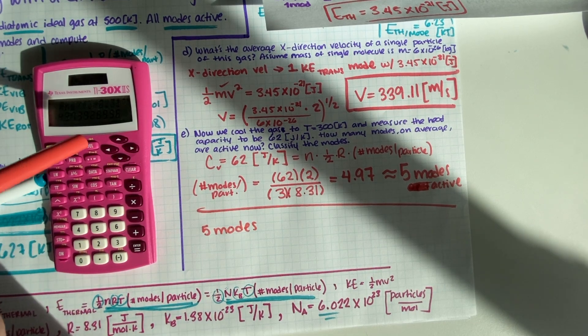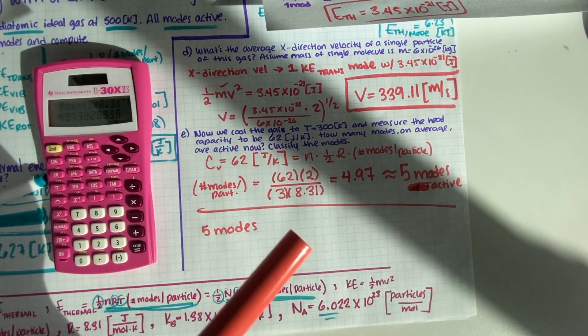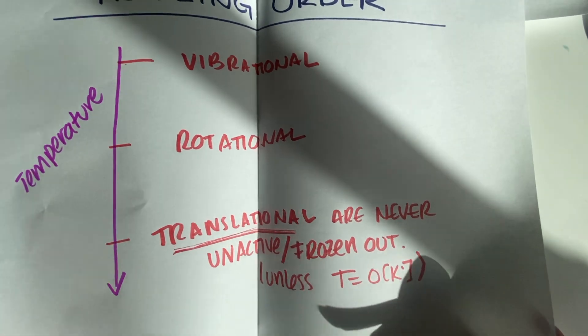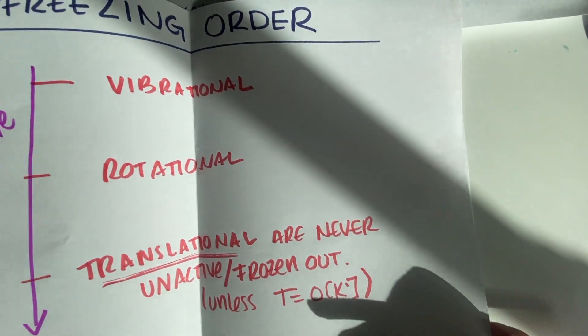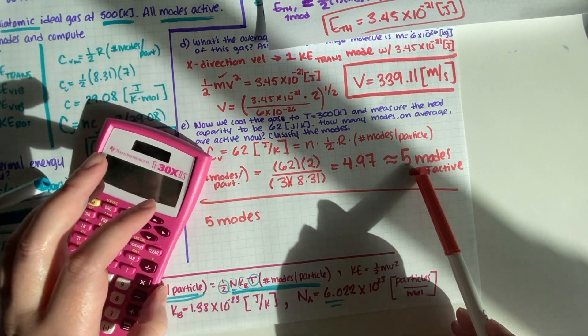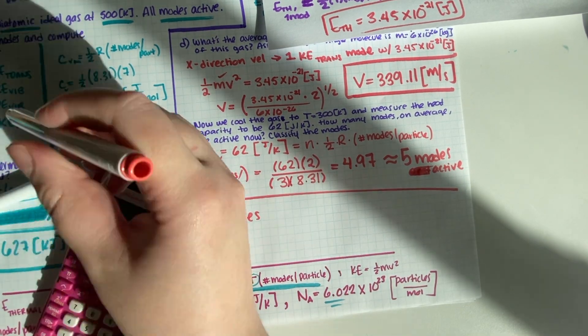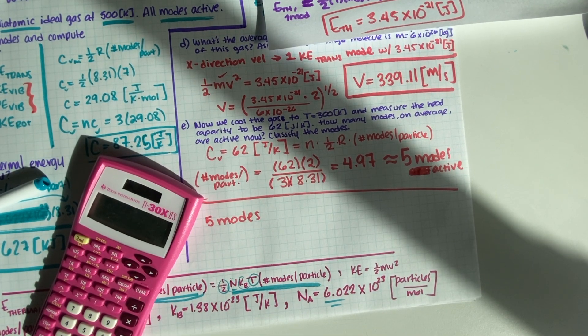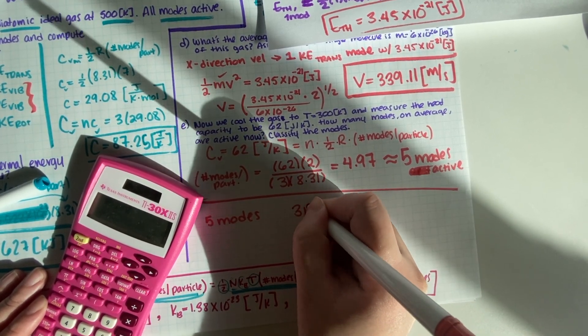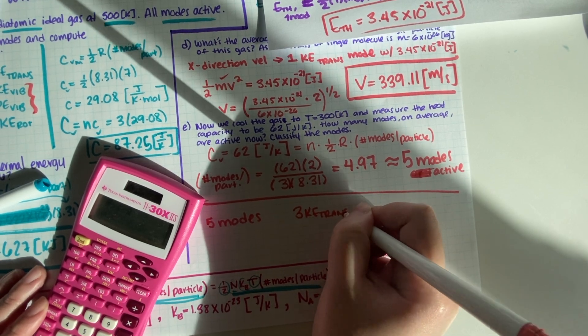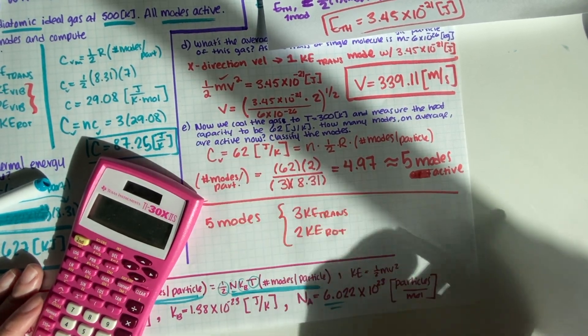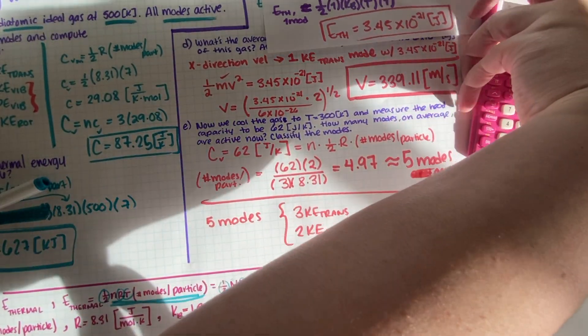Something that we also saw in the tutorial that I just filmed is the order in which the modes are freezing out. So the first to freeze out are vibrational, then rotational, and then translational. If we lower the temperature and we started to see freezing out, the first ones would be vibrational and that makes sense from our answer because we had two vibrational so these two are vibrational and basically they got frozen. So the only five that we have left are the three kinetic energy translational and the two kinetic energy rotational. So our answer makes perfect sense with what we did, the number that we got everything makes sense.